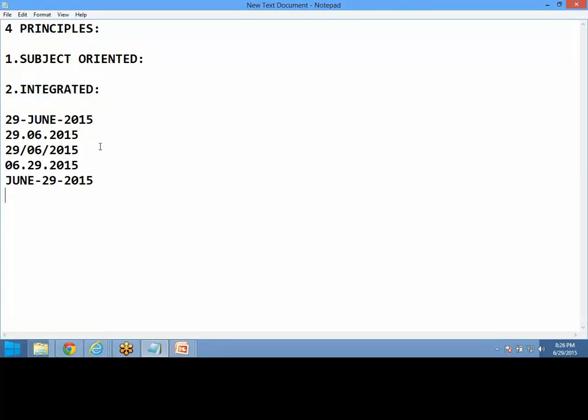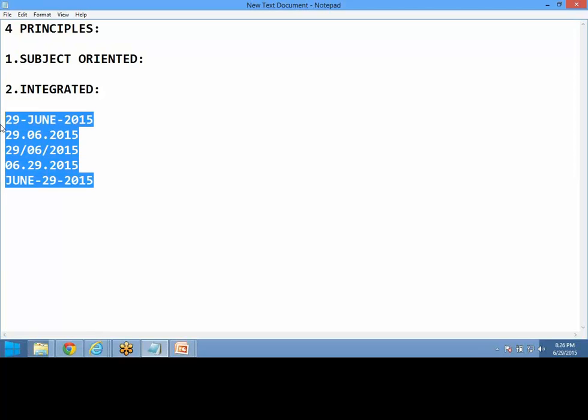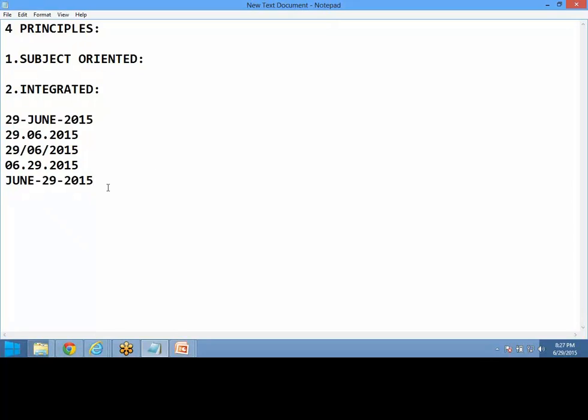Now I am assuming that in one of my source systems they are storing data in this respective format. Second source system, third source system, fourth source system, fifth source system. Now what is my duty over here? My duty is to combine the data from all of these source systems and put it in a single location, a single system. Now, if I am following these different formats, definitely I can't combine the data and show it in a single report. Even though they're pointing to 29th June 2015 only, because of these formats, I can't combine the data.